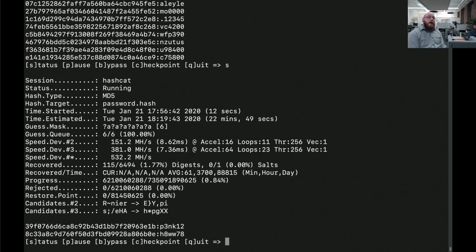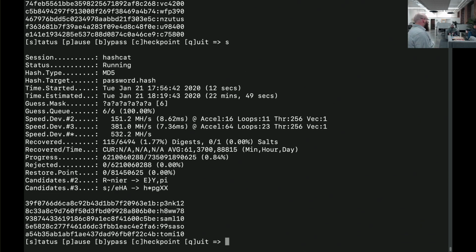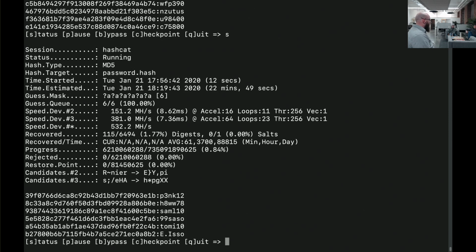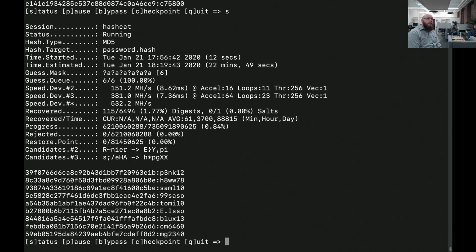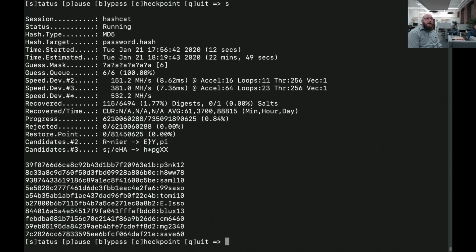So typically, we would extract these hashes from a database or from a shadow file or wherever else they would be stored, and then do this stuff locally. So I'm using just a MacBook Pro right now. The GPU that I use at home on my desktop, just for playing games, again, it's nothing special. It actually is broken and crashes a lot right now, but even that will go through this entire file in less than a half hour and crack most of it. So I'll end up showing you guys that here in a little bit.